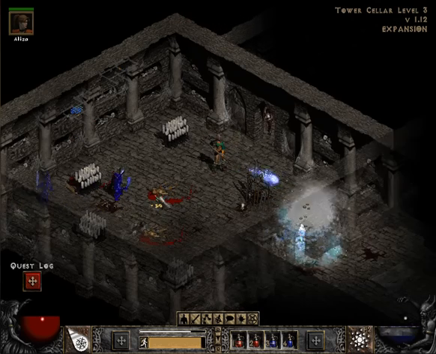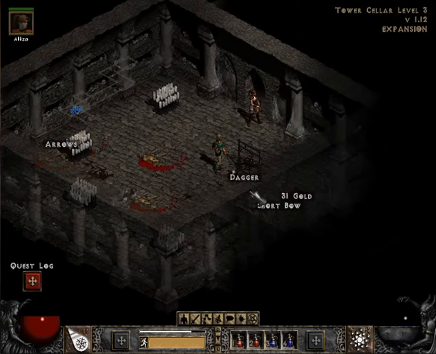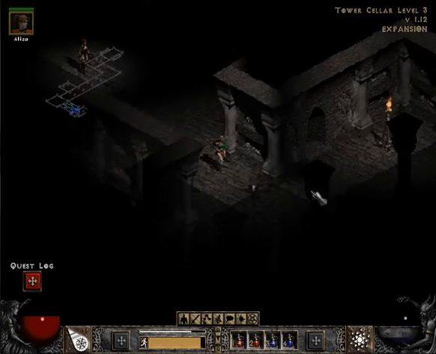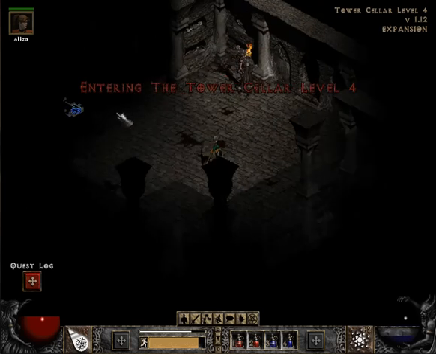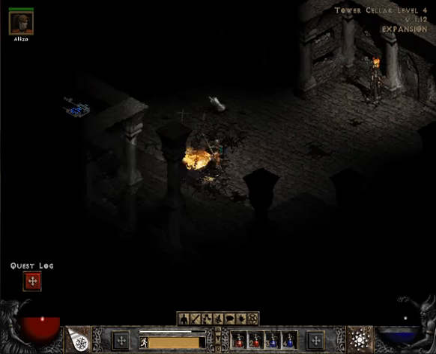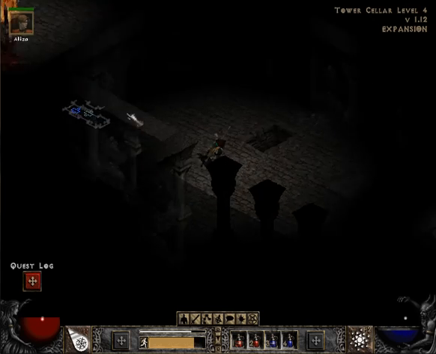Now, these guys aren't that tough. This act is pretty easy. Up until the later parts of it, then it's kind of hard. But for now, it's pretty simple. Spam and blam, I guess you could say. Spam and blam? Really?